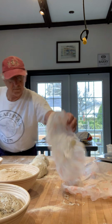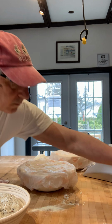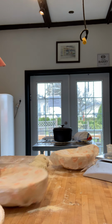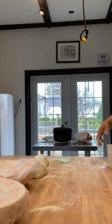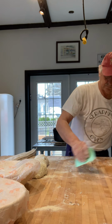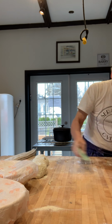And while I'm waiting, I'm just going to put my shower caps on these. So there they all are. They're going to rise very slowly, and I'm going to get my couche ready. Keep my workspace clean.